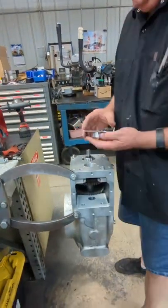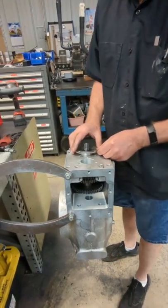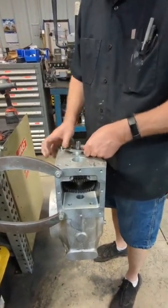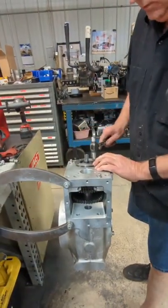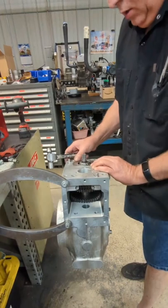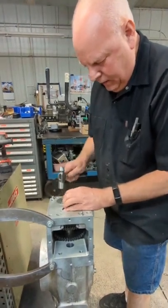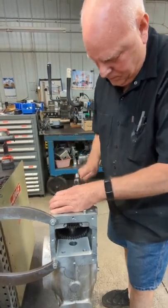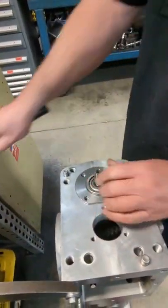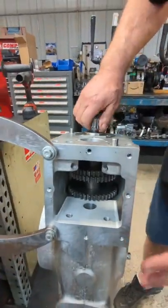The next thing you do — this is our sleeve that we sell, it's made to fit this bearing. You put that in and actually sit it in the transmission case. Let me tap it in here. What's nice about this is you tap this in next into there — it's just a snug fit. Tap it in until it gets there. Now you can tell that's all the way down — the gears are spinning freely with nothing interfering.